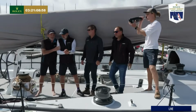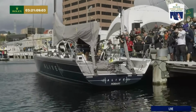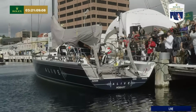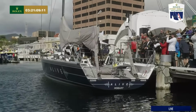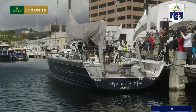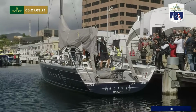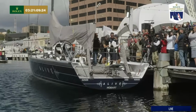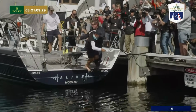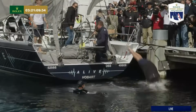Very happy scenes as you would expect on board the Rykel Pew 66. Only the second time in history that a Tasmanian yacht has done the double. The 8th time that a yacht has won this race on 2 occasions. So it was Westward in 1947-48, the Tasmanian dual winner, and now it is Alive, representing the Derwent Sailing Squadron. Winners in 2018, so nearly won in 2019, and the skipper's going in. He's not going to be the only one, I don't think.